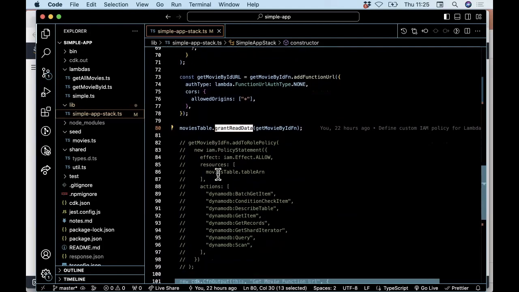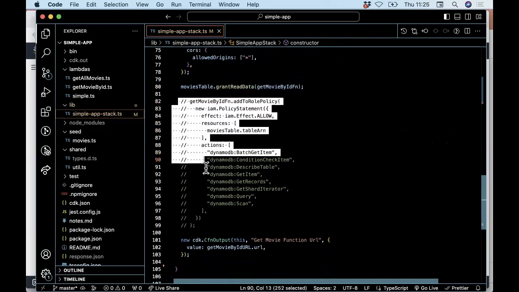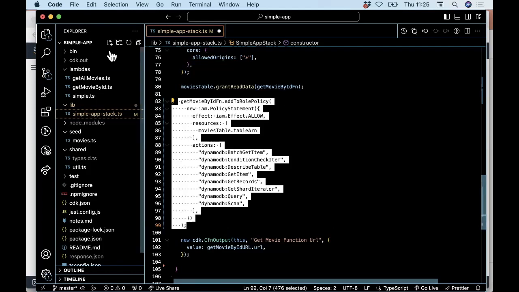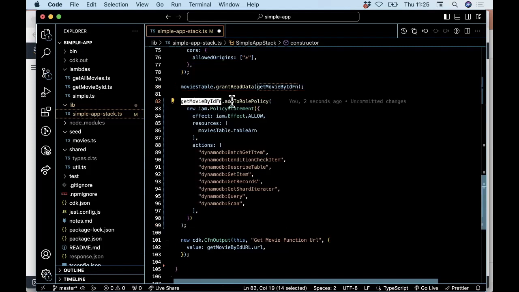And how you do it is what I've actually brought in here. So if I uncomment that, the way you go about it is you refer to your Lambda function. There is an add to role policy method, which is kind of generic really, and the name tells you the purpose of the method. You want to add a policy to the role of the Lambda.